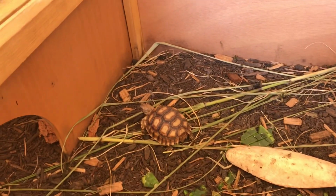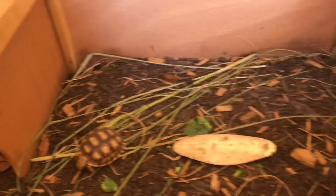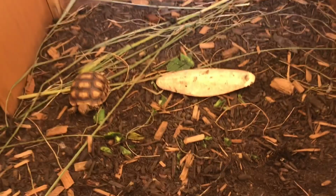Well, that's about everything that I need to say about this enclosure. I could show you guys the one that I have outside where they could get some grass. I'm trying to remember anything else.